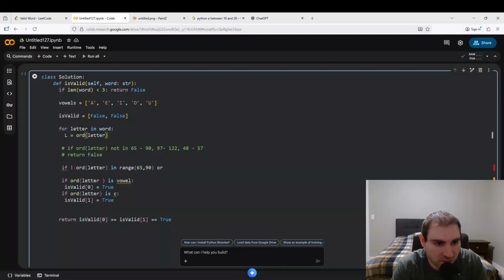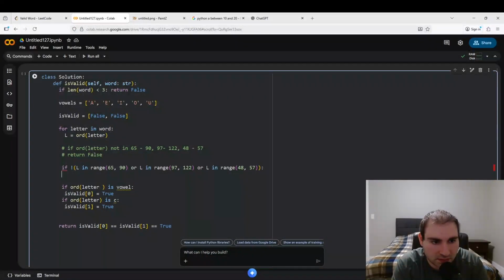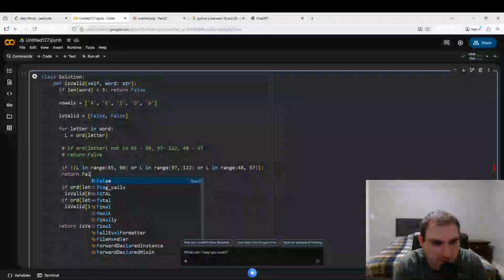L equals ORD letter. If not, L in range this, or L in range, what is it, 90, or L in range 48 and 57. Return false. Okay.